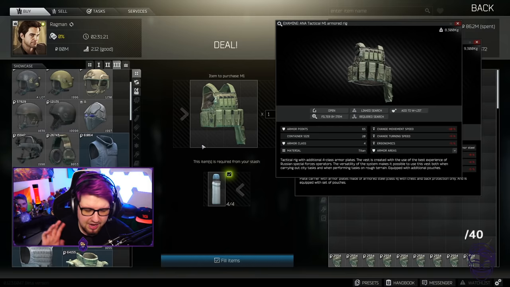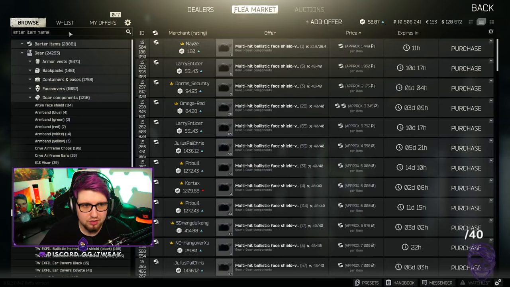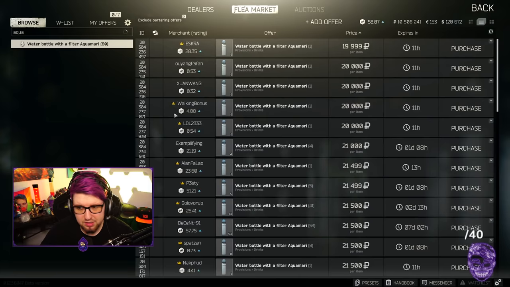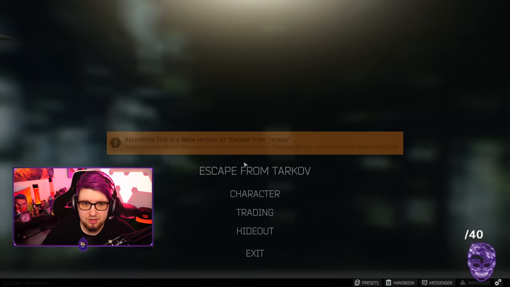Aquamarie is awesome early game. And just to double check, I'm just going to have a look at the old prices of it, because I know they were about 50k recently. They might have gone up over that. Oh, they've actually dropped in price. Okay, never mind. I thought they were about 50k each. So if Aquamarie is selling for about 20k, then go for it. That trade is totally worth it.